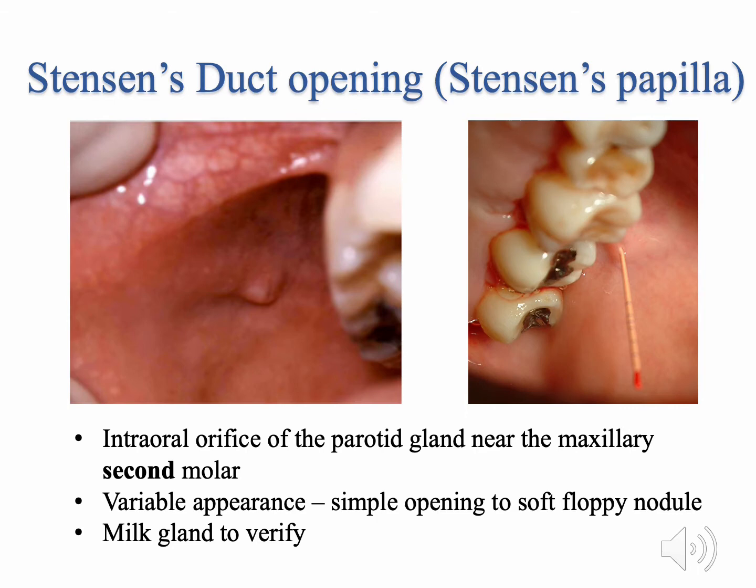Intraorally, when we look at the buccal mucosa, the opening of the parotid duct sometimes is very flat and difficult to see, and other times it has a prominent papilla around the ductal opening. If you were to press on the parotid gland, so milk the parotid gland, you often can express some saliva through the duct opening, and that can at times help you locate where Stenson's duct is located.